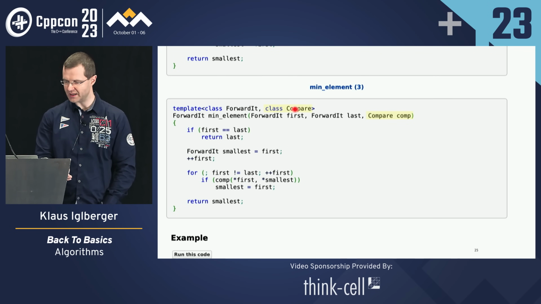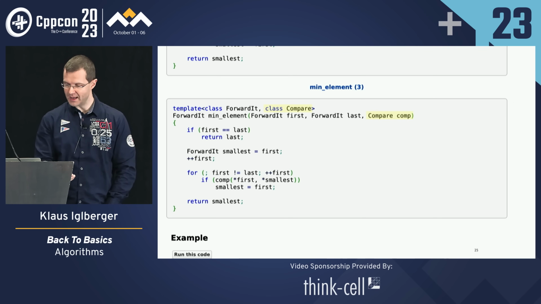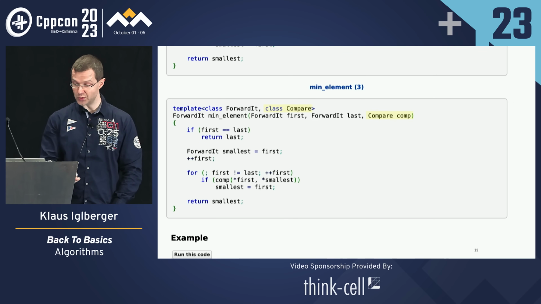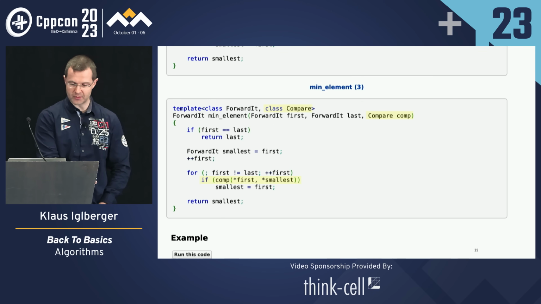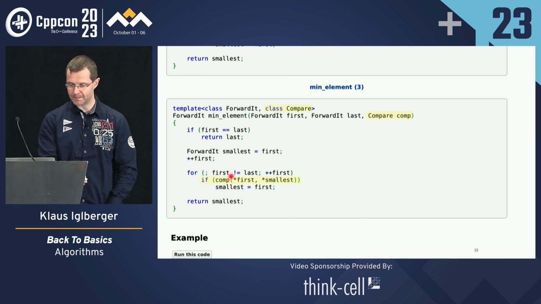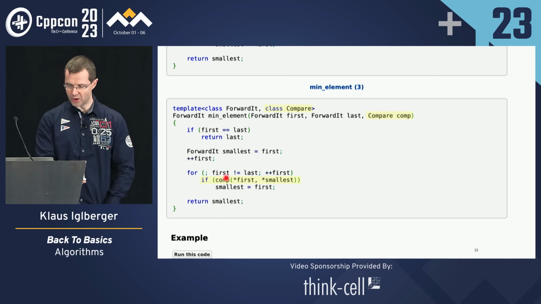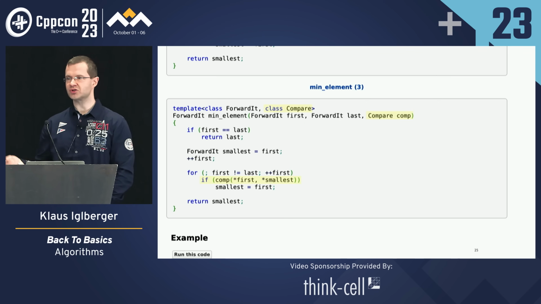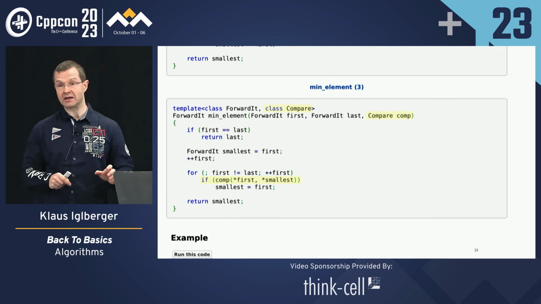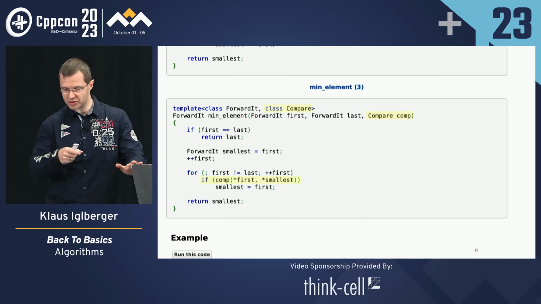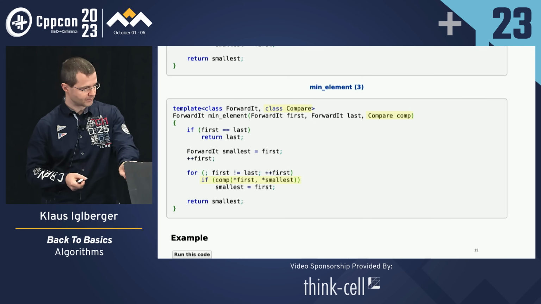So this compare is just anything. Really, this could be a function pointer, it could be a function object, it could be a lambda, it could be anything. And this compare operation now gives you the ability to deal with this comparison. You define from outside how the comparison should work. So the comp object is called, the 2 persons are passed, and if this comp object returns true, then you found a new youngest person. If it returns false, you just go on to the next one.